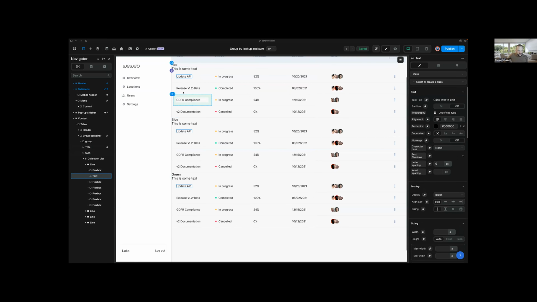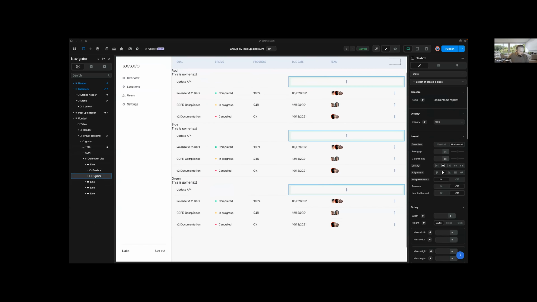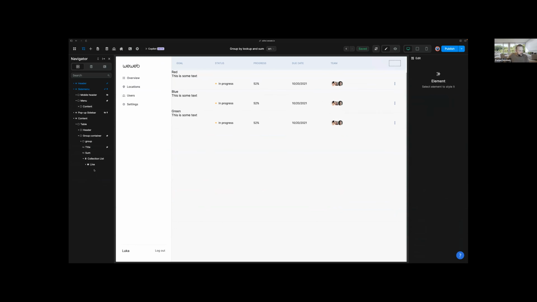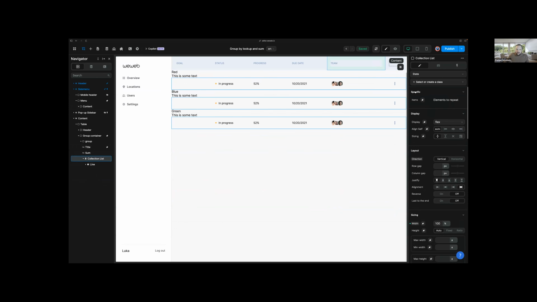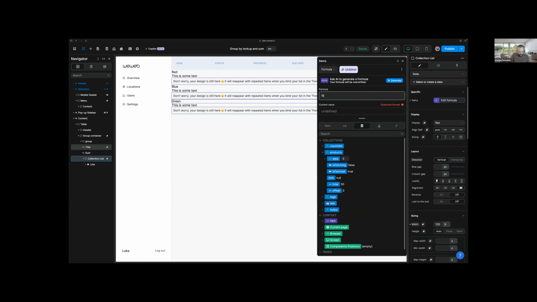So now I need to repeat my products in here. So let me simplify a bit my flex boxes because I don't need all of them. I think you need to delete the line, yeah. Yes, just to. Nice. Okay, so in here, I need to bind now. What I basically want is my products in here, but just the products filtered with the group I have here. So I can use the filter by key formula. It's quite powerful.